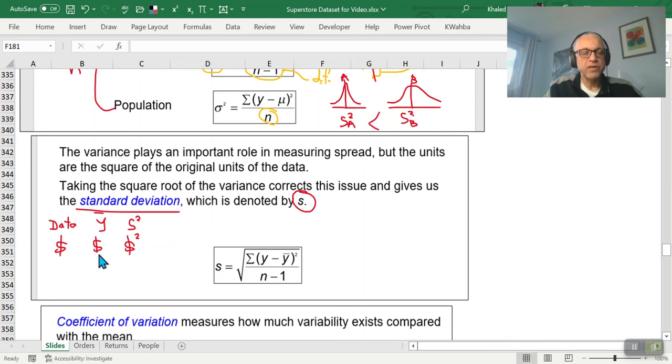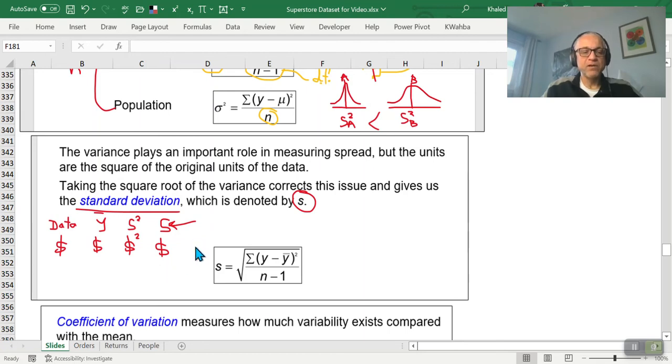I have only dollars. So basically we don't use dollar square. For that reason, we take the square root, we get the S. So S, standard deviation, is really dollar back to dollar. For that reason, we always prefer to use standard deviation instead of variance in order to represent the spread of data, because we understand that they are $5-6 away from the average. But if you say it's a $25 square, it doesn't really ring a bell with anyone.